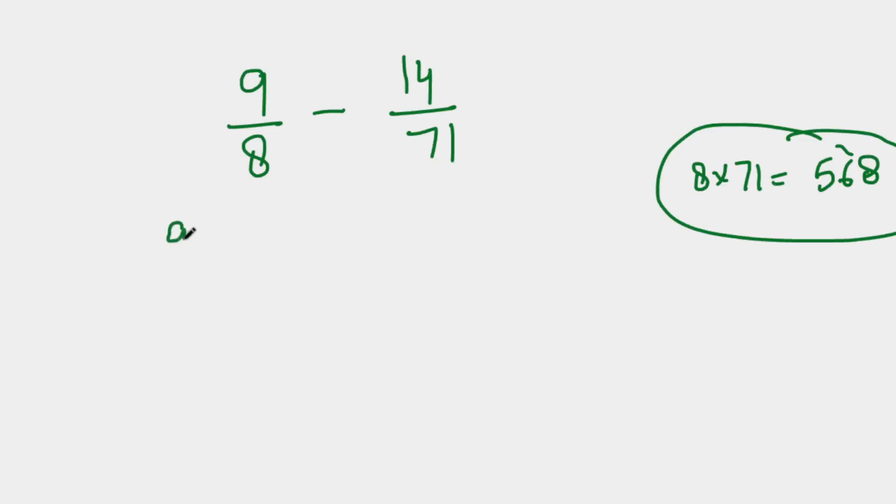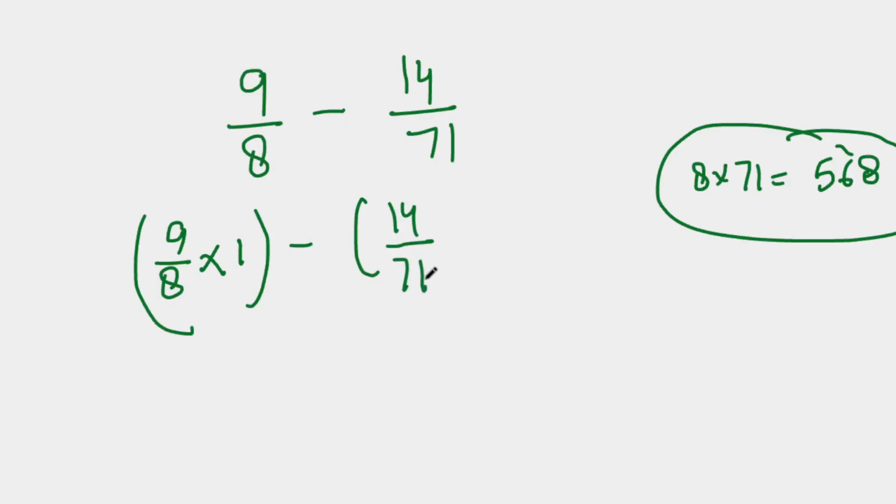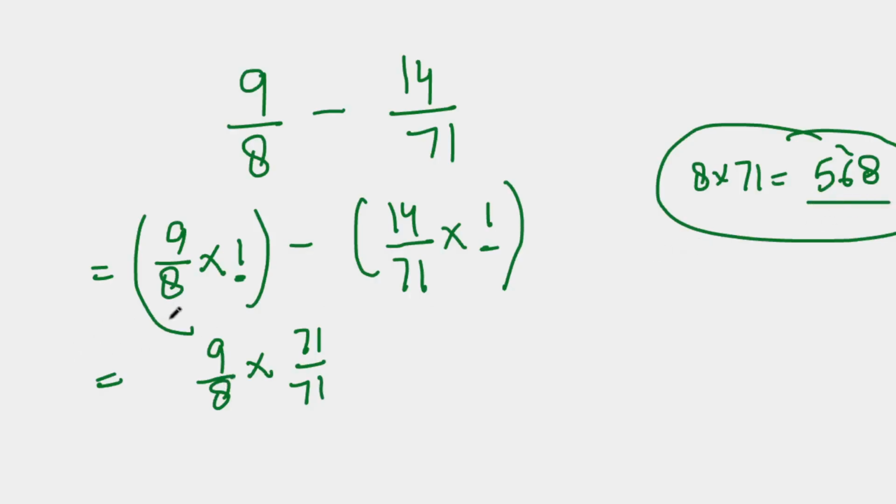Now, 9 by 8. I am just adding one extra step so that you can understand it step by step, though this step does not need to be mentioned in your answers or solutions. Just for the explanation I'm writing 1, that we are multiplying it by 1, so that you know where we are coming from. Now this 1, I will replace by 71 by 71, because 8 multiplied by 71 will give us this. This is the first part.